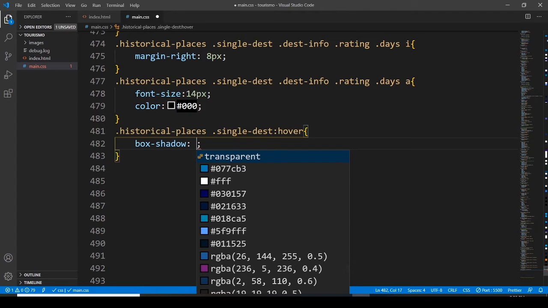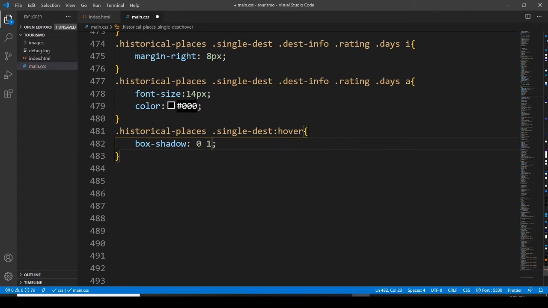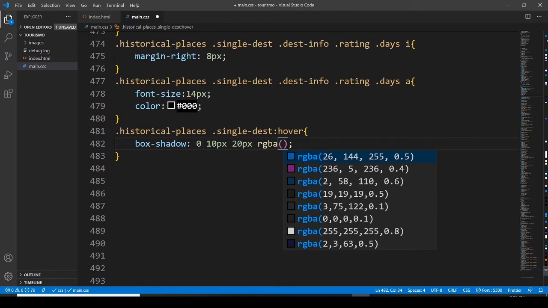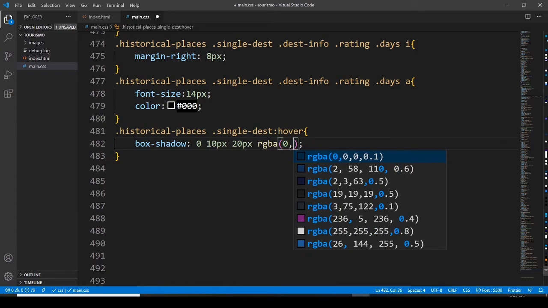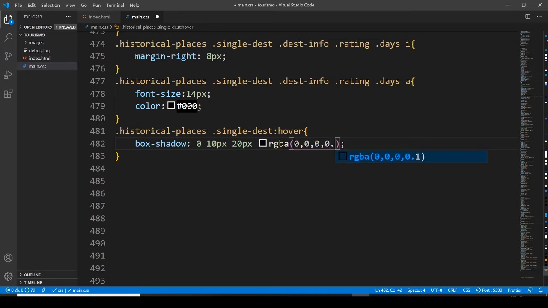The box shadow for this is going to be 0, 10 pixels, and then 20 pixels, and then we have to go with RGBA, and 0, 0, 0, and 0.5. So we have done with this one.